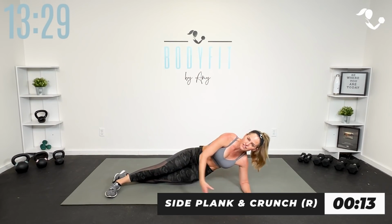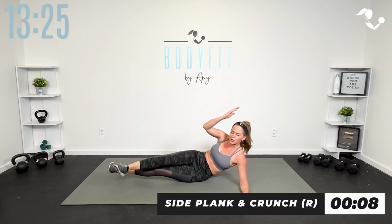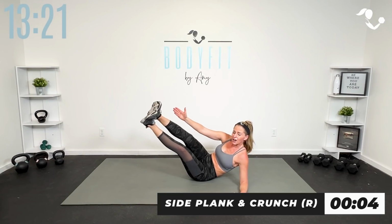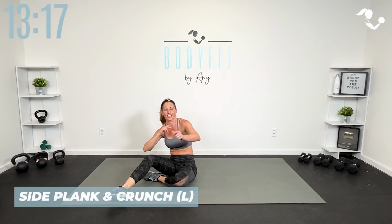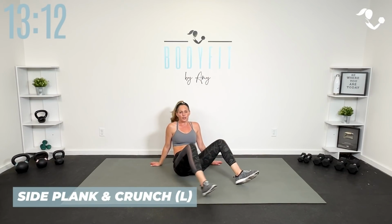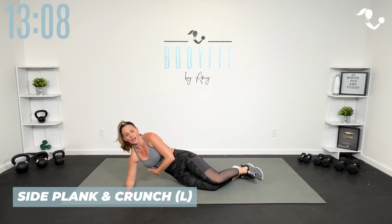Deep core. The goal of this workout is that nothing is getting so fatigued or burning out so much that we have to take long rest periods, right? We're keeping it moving just enough. Last one. Relax. That we can knock this out fast. Remember, I tell you that's one way to increase your intensity is to not have very many rest periods, right? And that is what we are doing.